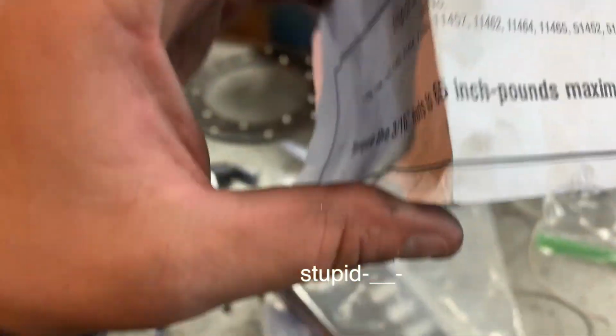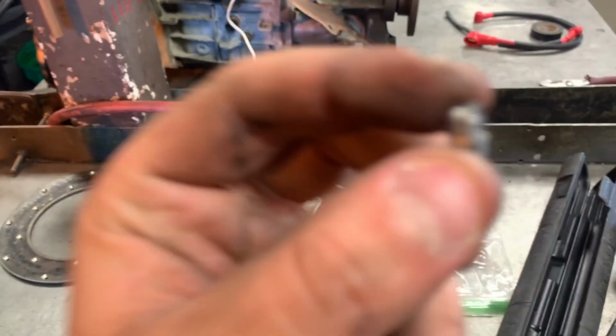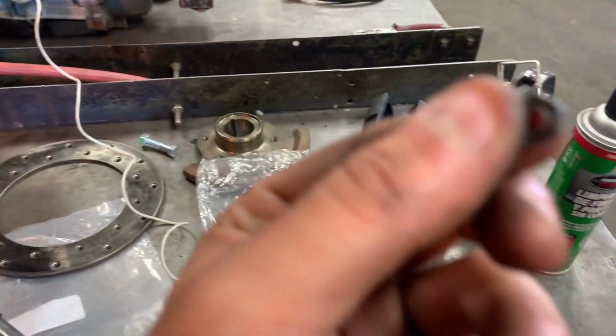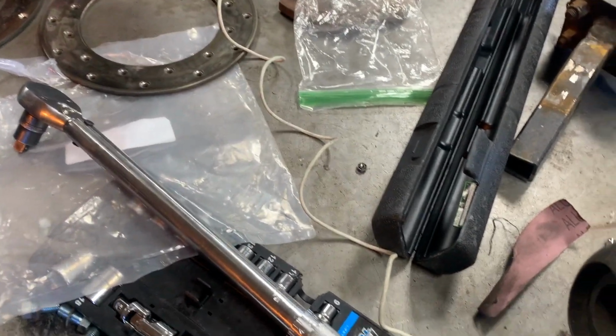So I completely overlooked the part where it says inch-pounds, which isn't anything but foot-pounds. I was trying to torque these down to 65 foot-pounds, and these nuts, well, they're just not going to have it, because I stripped 2 of these already. But the Racing Beat friction plate kit does come with extra nuts, so that's good.